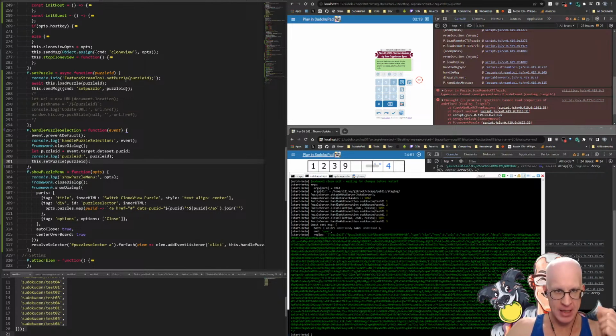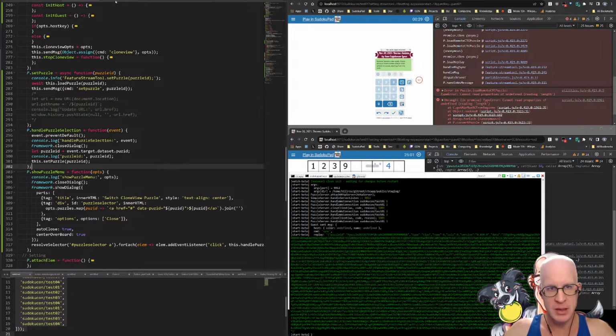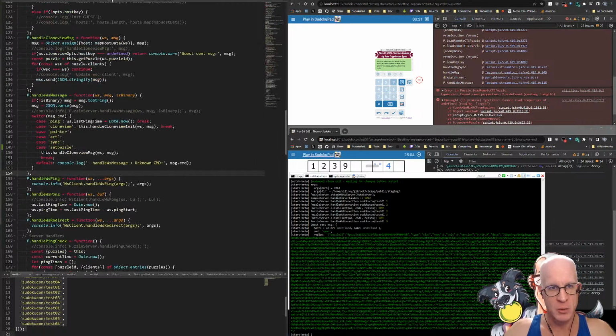The sync call needs to include the last set puzzle. So we definitely need to store some state on the server then. The server needs to be at least vaguely aware what's happening, and what's happening gets changed with set puzzle and sync puzzle. So handleCloneViewMessage. These just get forwarded.